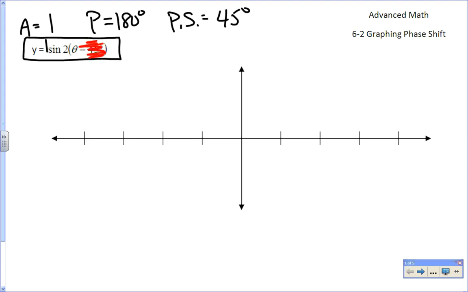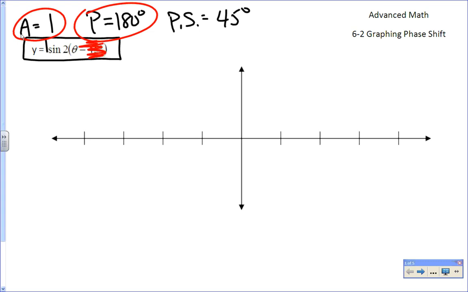So in other words, it would be y equals sine of 2 theta. It would have the same amplitude as what I have, right? Would it have the same period as the one I have? But it would have a different phase shift. There wouldn't be any, correct? So what I'm showing you right now is not a legitimate algebraic way of solving this problem. This is a strategy for getting the graph. Okay, is everybody clear on that?